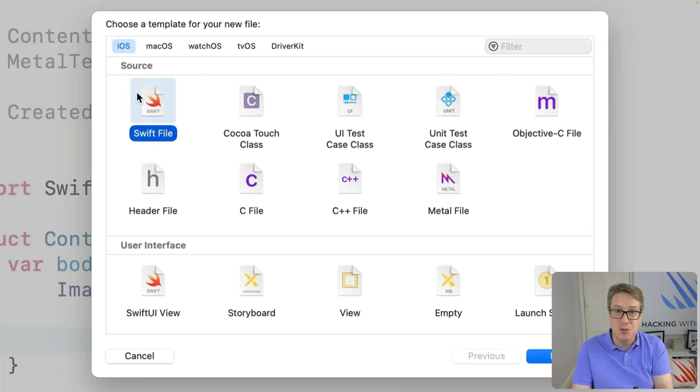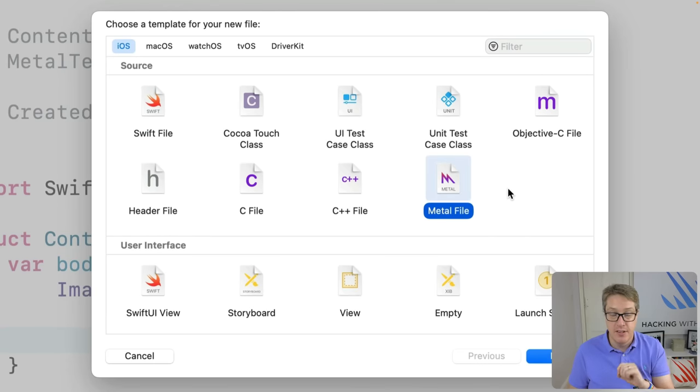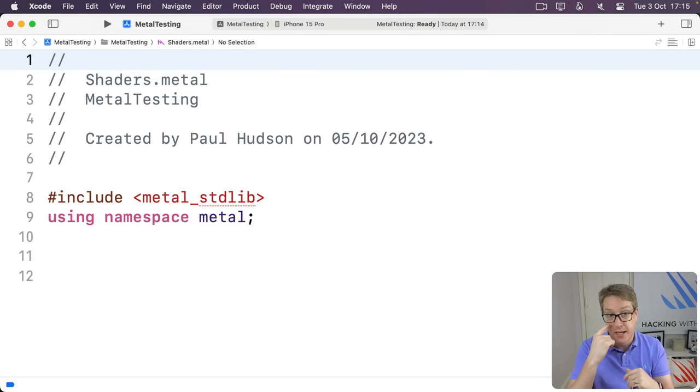Now in Xcode, when you're making your Metal file, do not choose Swift file. This is not Swift code anymore. Instead, you want to make all your shaders inside a dedicated Metal file. You can have more than one if you want to, put multiple in one file, it doesn't really matter, it's down to you. But make sure you choose Metal file, otherwise this whole rest of the video is not going to work very well for you. Once you do that, you'll get this template code here. You can see already, like #include, this looks C-like, it's a C-like language right here.